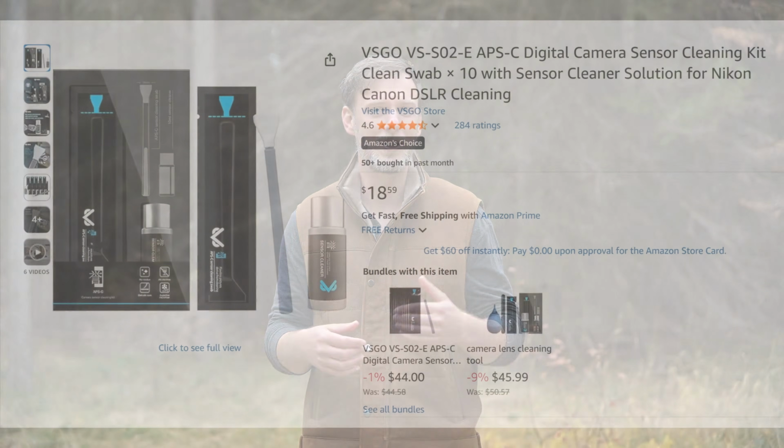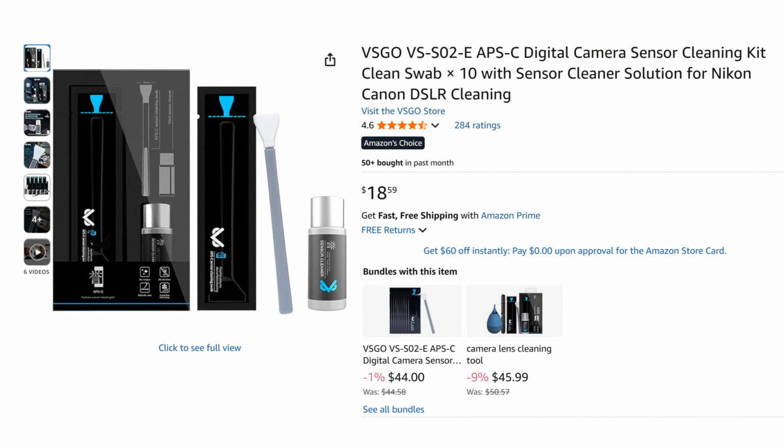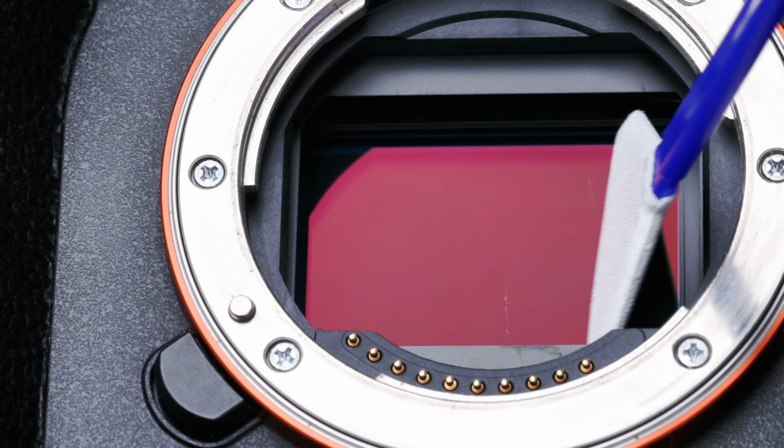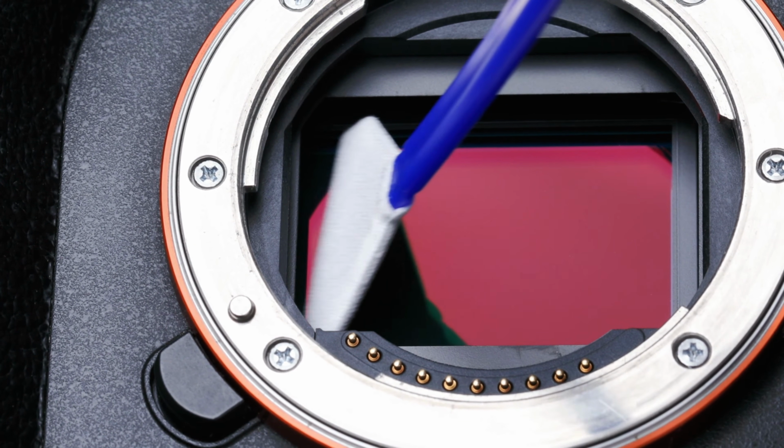However, there will be instances, maybe you have some pollen or something else stuck on the sensor. In that case, you might need to buy some sensor swabs. Just make sure you get the right sensor size. Then you'll take your swab, put a drop of the solution on there, rub it back and forth on the sensor, and you should be good to go. Now, 9 times out of 10, if you're seeing dust in your final images, it's because it was on the sensor. That's most likely the culprit.